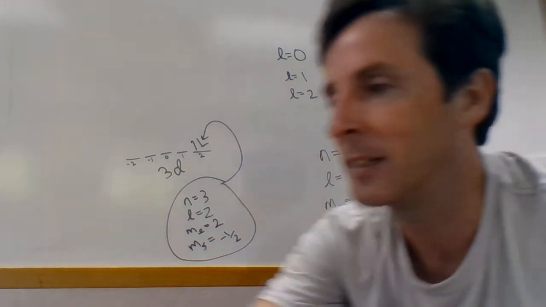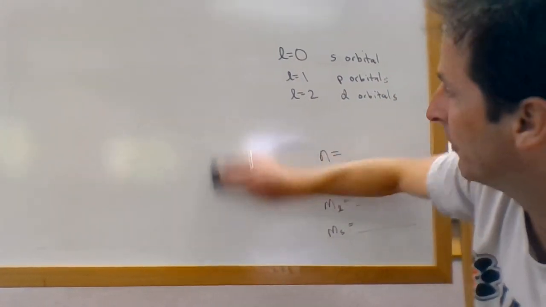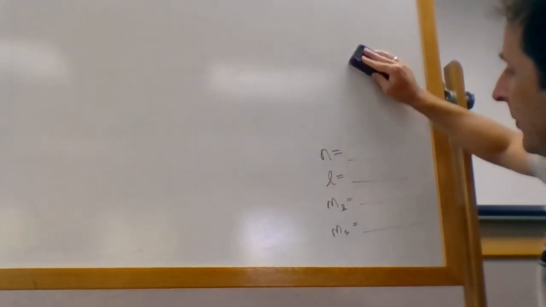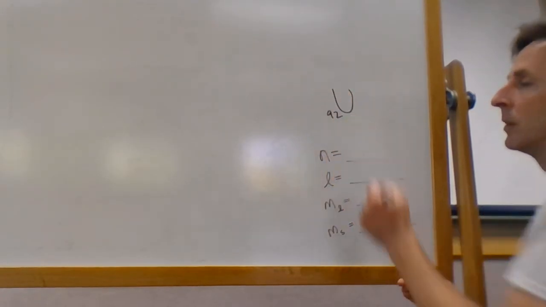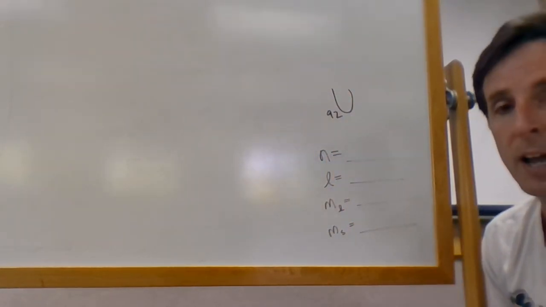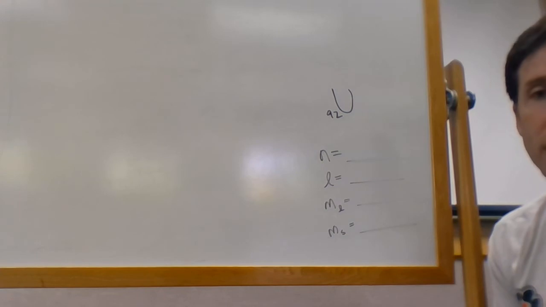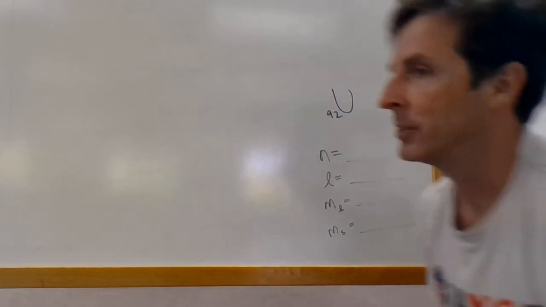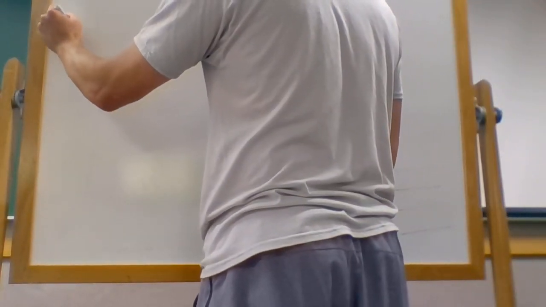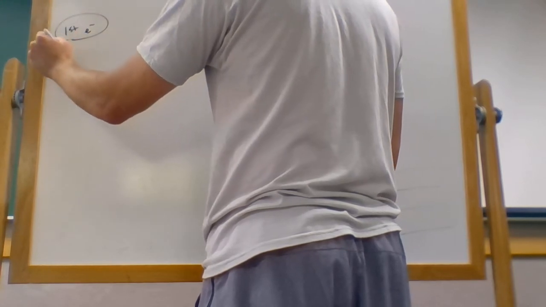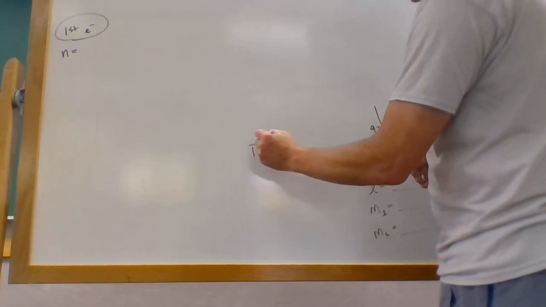All right, so let's practice it some. Let's just say I have a uranium atom. Uranium is number 92. I want to know the quantum numbers of every electron. Well, we're not going to do them all, but let's do some examples. So the first electron. Again, it might be helpful if I'm doing this to picture the electronic configuration.